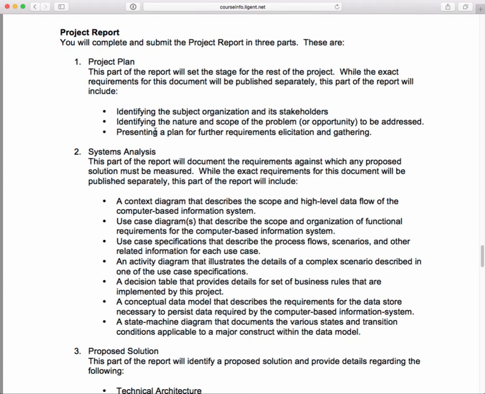I'm going to move it around a little bit this year. It might happen a little bit earlier. I think last spring I was doing it in week 7. The systems analysis is going to happen towards the end because we'll probably go all the way to week 12 or 13 before we hand that in, because we have to cover all the different kinds of diagrams and specifications.